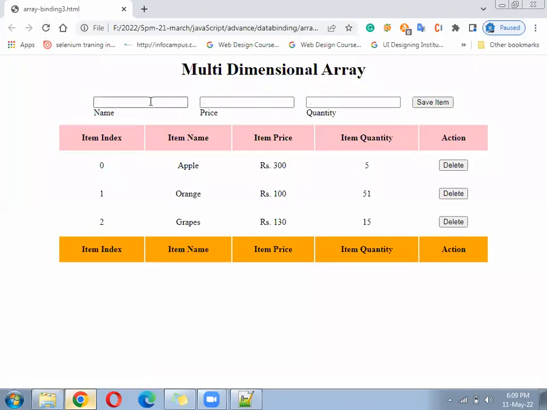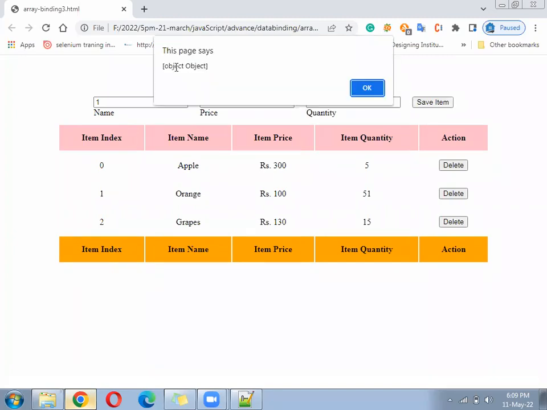See, if I enter 1, 2, and 3, it's coming as an object.